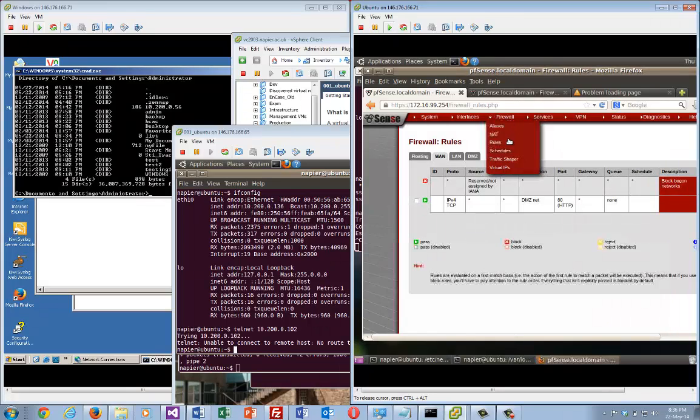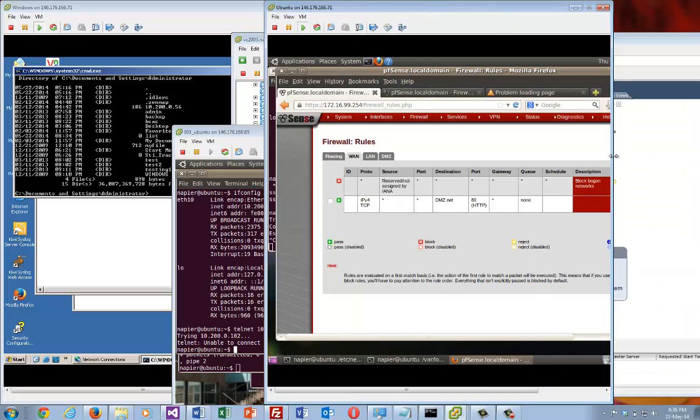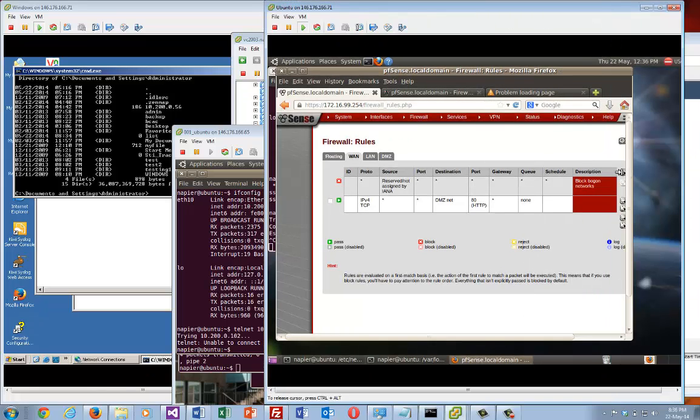Okay, so let's look at our rules. And what we can see is that we've opened up port 80, but we haven't opened up port 23. So that's what we'll do.